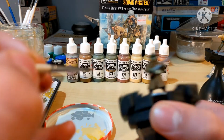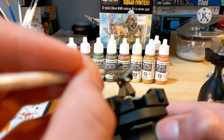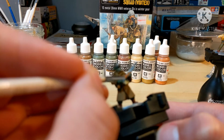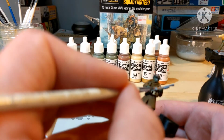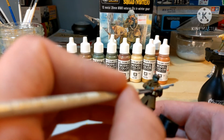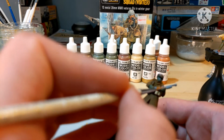Really just want to keep that pattern going where you go the same way. It'll keep it nice, trust me. And we'll do a little bit right above the scope. Well, the iron sights, I should say. It's not really a scope.